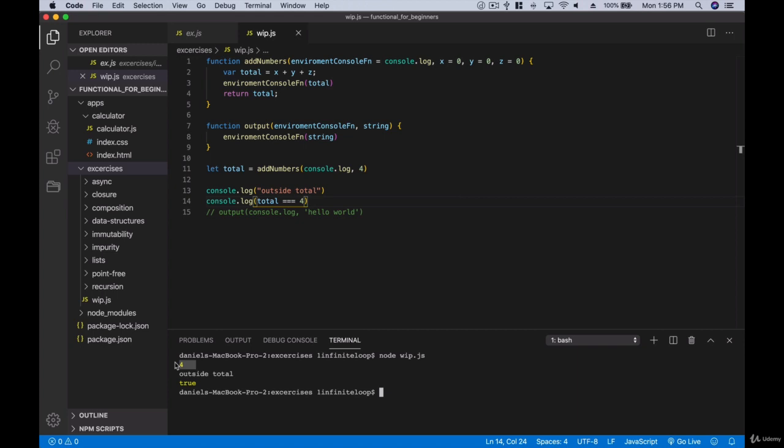So we see in the console log over here, it produces 4, and in our test total, does the function equal 4? Once we pass these two arguments, can we make the statement that this function will output the number 4? And we can, right? We can prove it. We know why it does it, and we know that it returns 4. We know what it does, given the arguments.